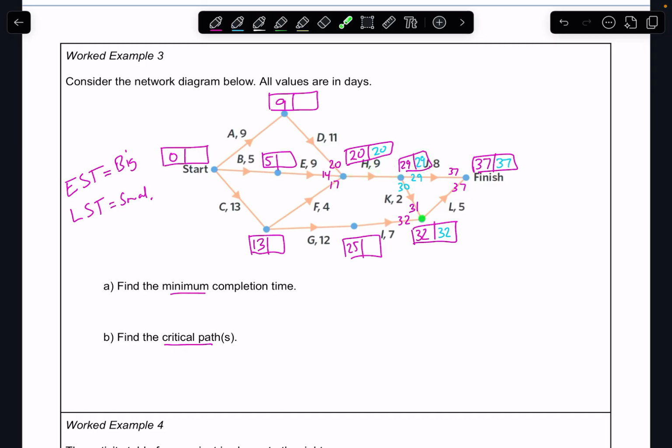And then this way, so we've got 32 minus 7. 32 minus 7 will give me 25. If I keep going now, I've got 2 going into here, so let's assess both. So we've got 25 take away 12. 25 take away 12 is going to give me 13. If I look up this way, I've got 20 take away 4, so this way is going to give me 16. Again, I want the smallest number, so 13.